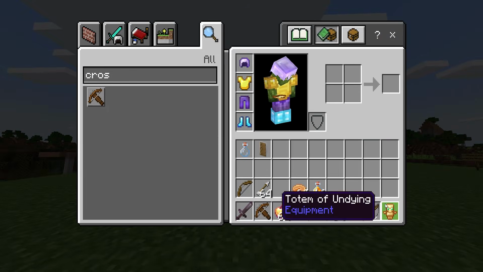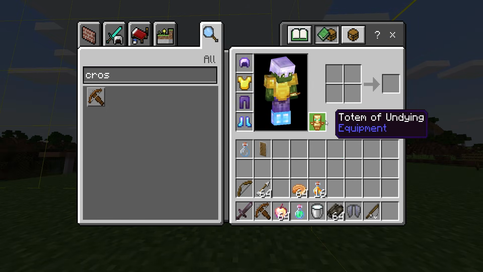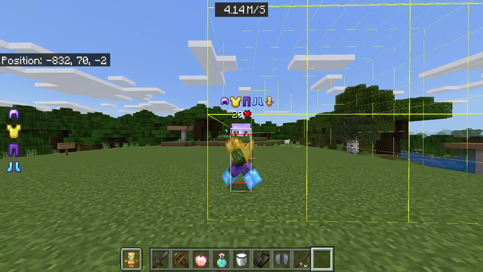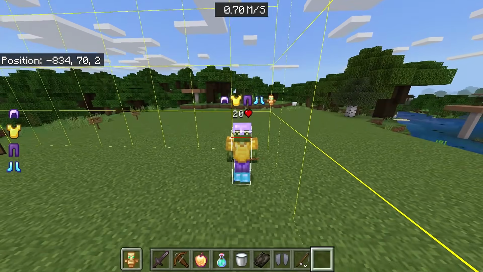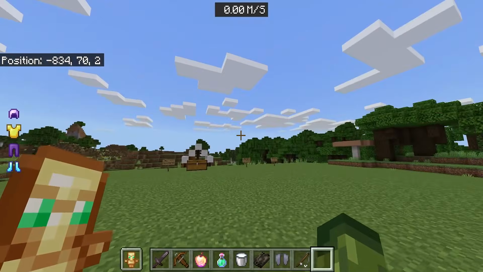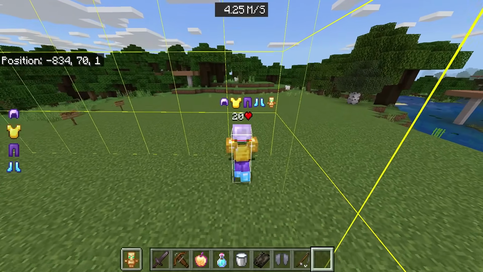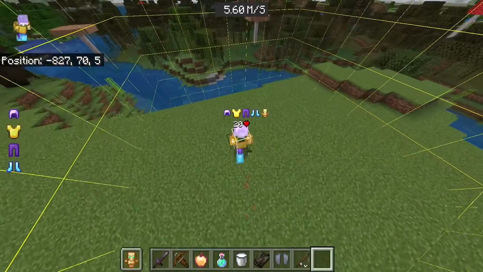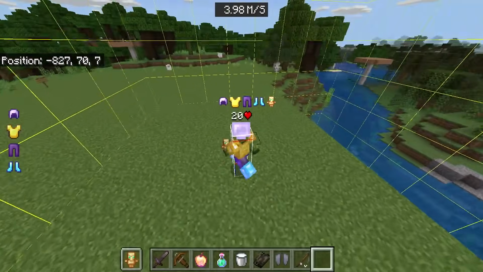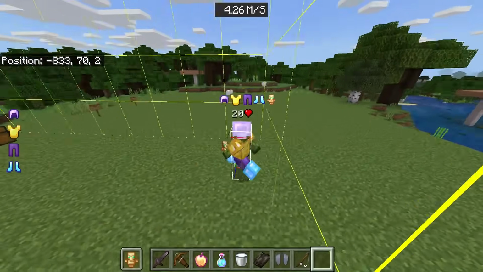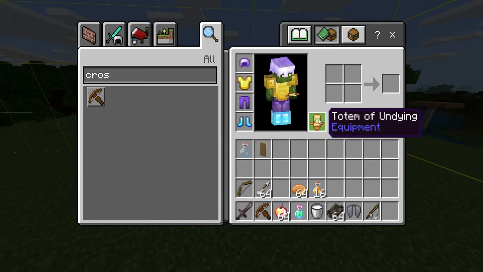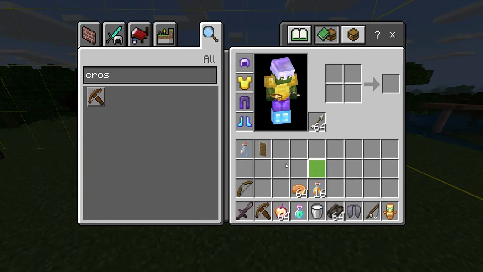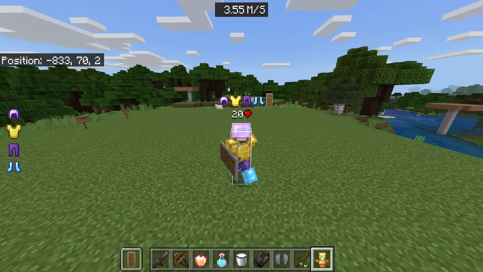Totem of Undying. I need to show you this next feature. So, Totem of Undying in the offhand. Now, you'll notice when we have certain things in the offhand, you do have chunk borders as well. I showed you this via commands, but when you're in first person, it's not possible. So this is all possible via your third person perspective. So if you're looking for chunks, which of course are 16 by 16, this will help you. Doesn't have to be totem. It can be arrows as well. The only thing that doesn't work in the offhand to show chunk borders is going to be your shield.